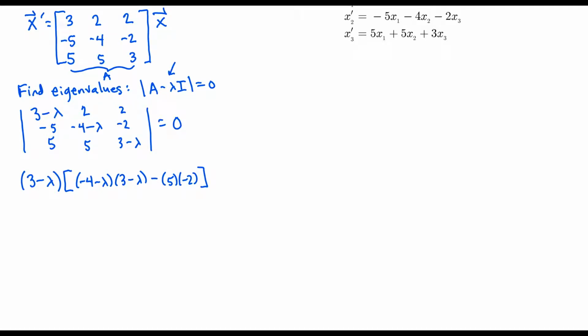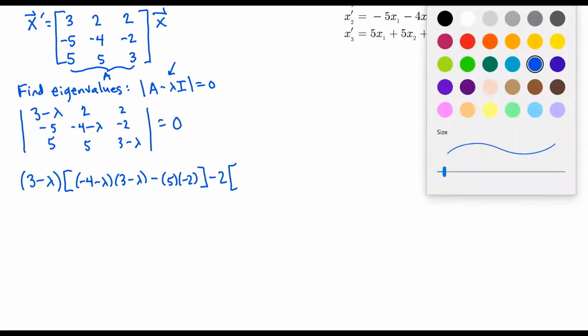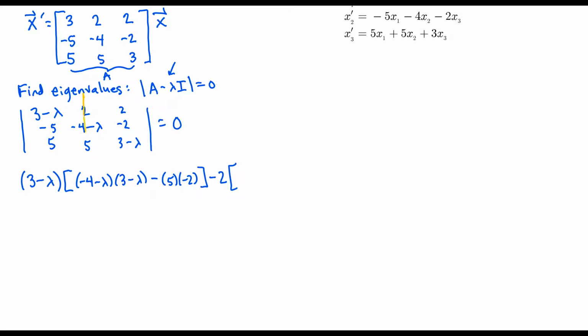So we're going to our second entry now, which is 2, but remember you change the sign of your second entry. So this is going to be minus 2 times the minor determinant of that entry. So I'm going to cover up that entry's column and row, and I'm going to calculate the little 2 by 2 determinant that's left. So that's going to contain the products, forward diagonal product -5 times 3 minus lambda minus reverse diagonal product 5 times -2. Okay, so we've got one more little minor entry to calculate.